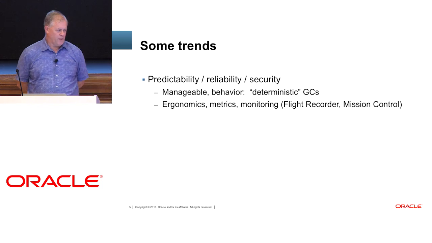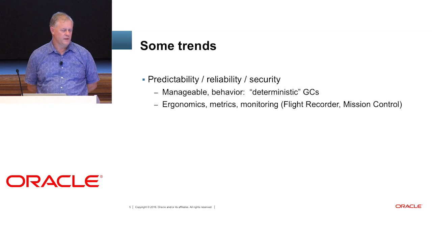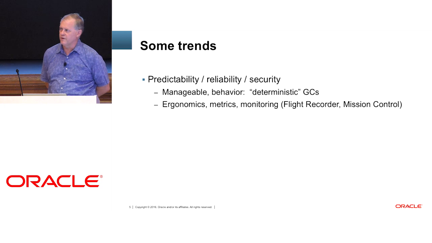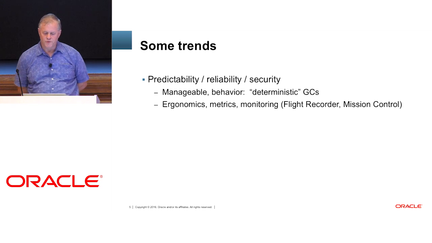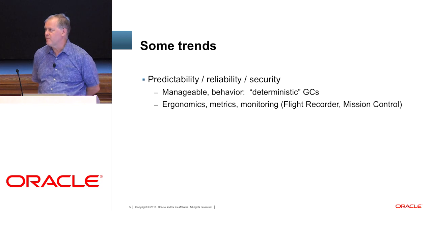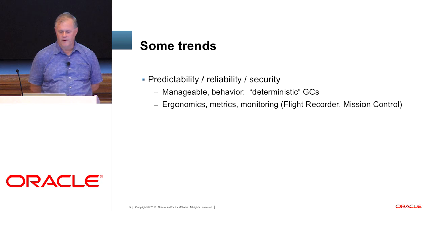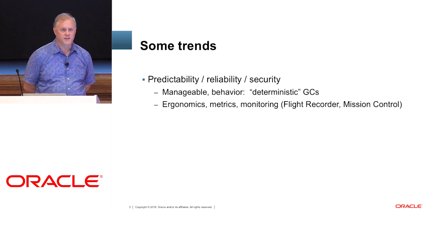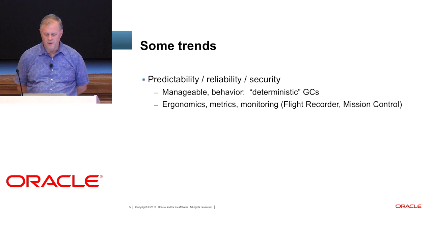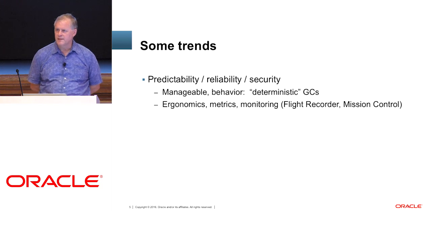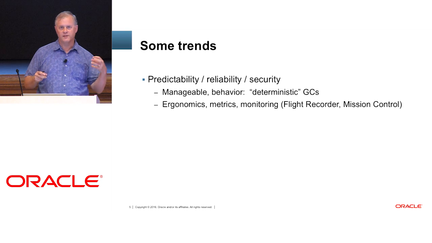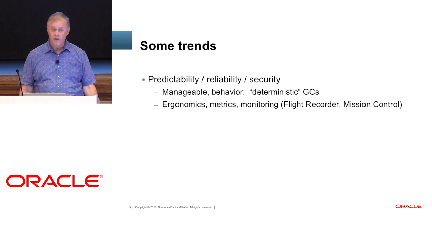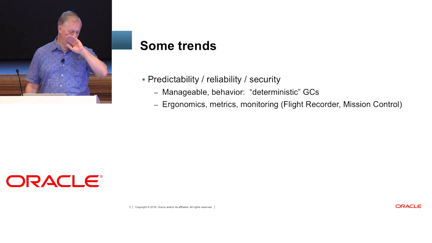The JVM, I predict, will continue to emphasize predictability, which includes reliability and security. We don't want to give our users surprises. We want to be the JVM people run on when they want to know that their jobs are going to get delivered. We want deterministic GCs, as Bernard hinted at. We want manageability, which means ever more ways of looking under the hood and seeing what's going on with your software system, especially as it becomes more and more magic.